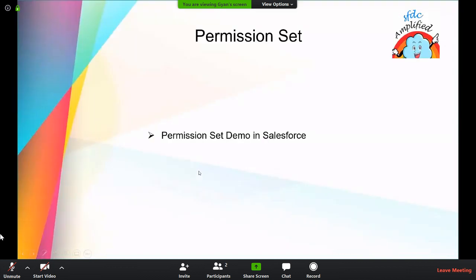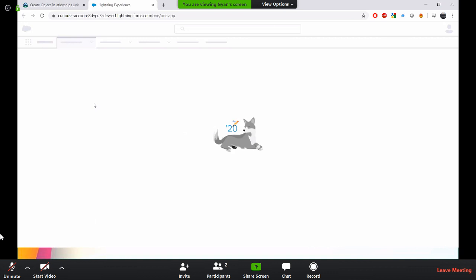So I'll be giving a demo of permission set. In the previous example, we saw through profiles that by creating a demo profile, we were able to remove the access for the account number field for the demo profile, which is no read access or no edit access. Now, using permission set, I'll create a permission set, add Ram, who is in that profile, and assign him that permission. So it's like giving extra permission to that user to access those fields or records.